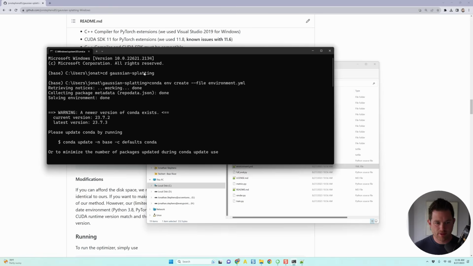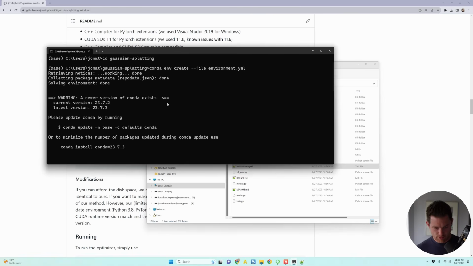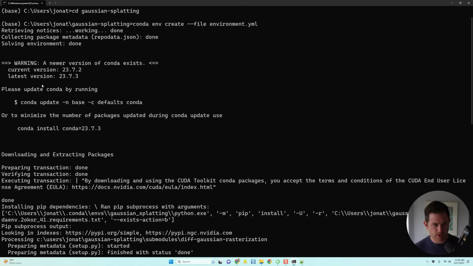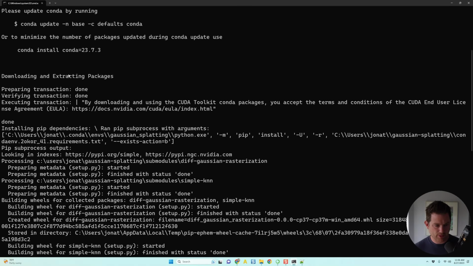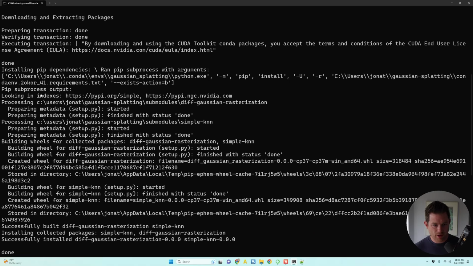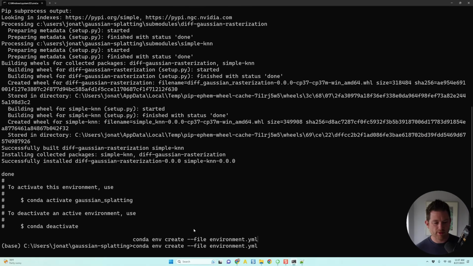But when you're all done, it'll run through this for a while. Let me just make this even bigger for you all to read. It will say, you might have to update your conda, all that, but as long as it's all good, you should be happy. So the first thing it'll say is preparing transactions, verifying transactions, and it'll sit on installing pip dependencies for a while. And then as it goes, it'll show processing the different things. It'll say started, finished, done, started, finished, done. If something didn't install correctly, it'll say error, and then it'll list what didn't install correctly.